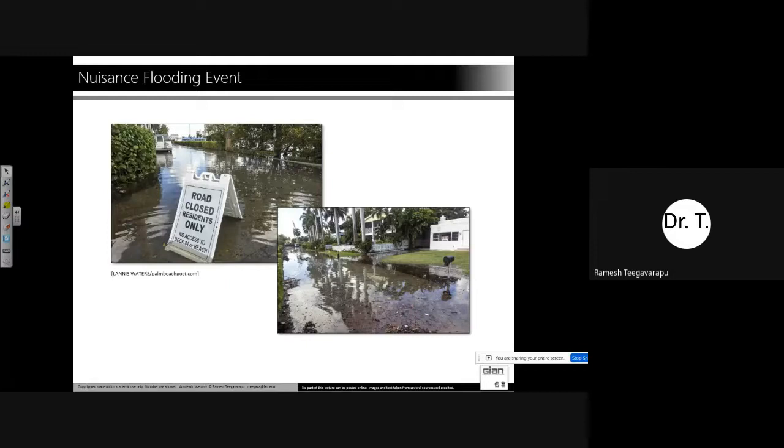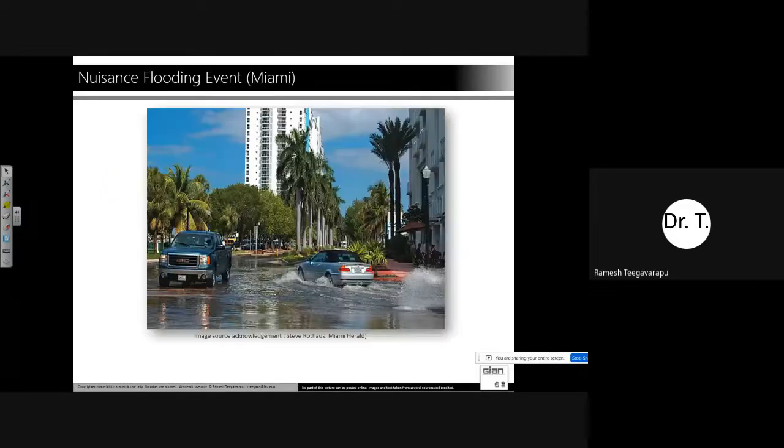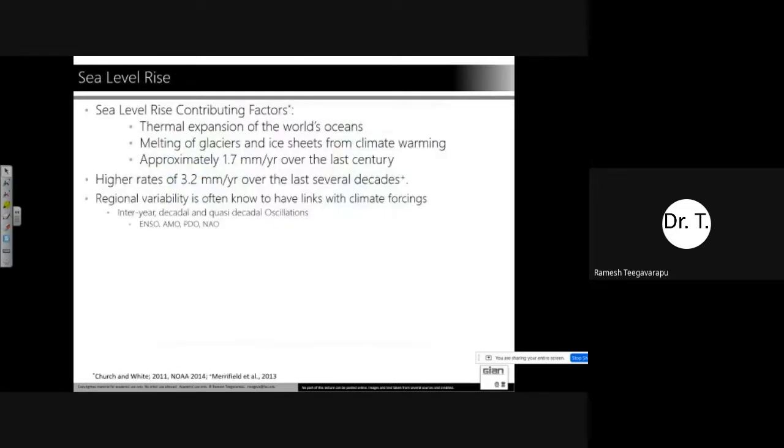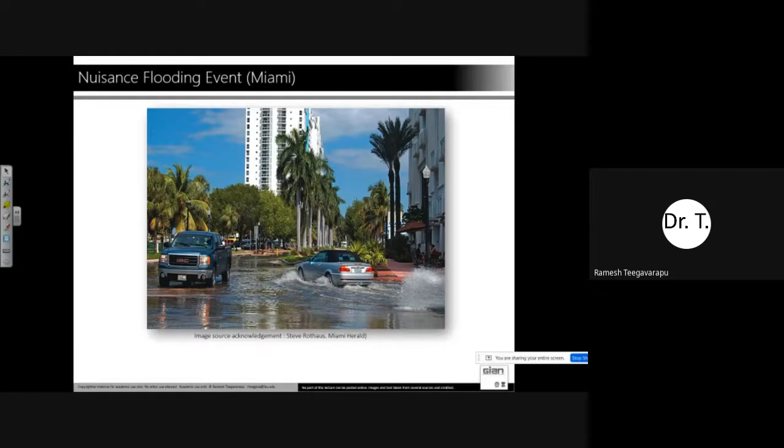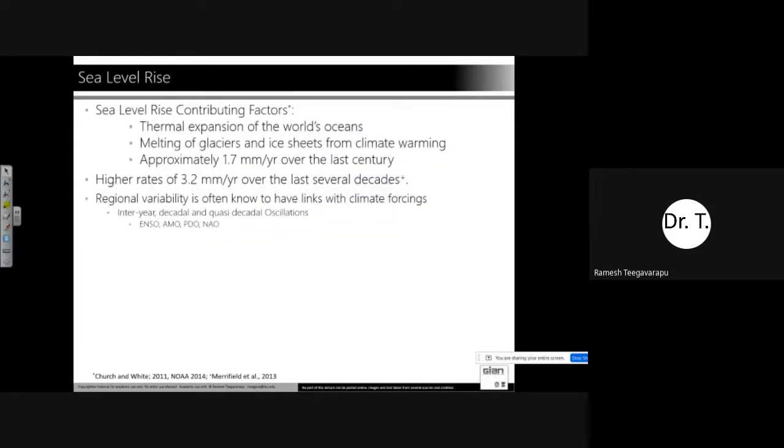And this happens in Miami because we are on the coast. And sometimes the water, because of the high tide, as well as the problem with the increasing sea levels, comes into the residential areas, it comes into the streets, and we call it a nuisance flooding event. And this happens every year. And this causes interruptions to traffic, and people cannot walk. And this is not a damaging event where people die, but this is a problem.